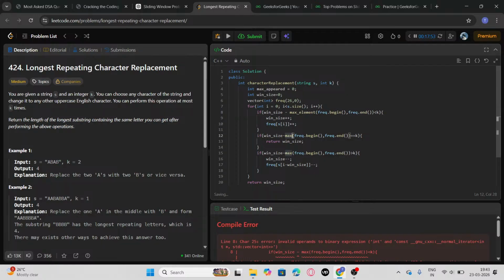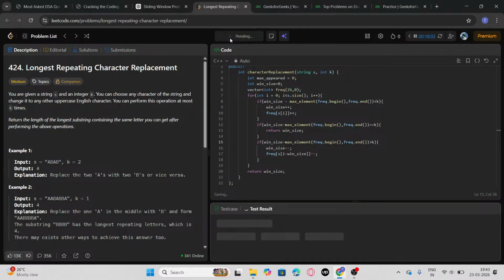Would max element work? Bro, I swear if it doesn't work, then I will cry.